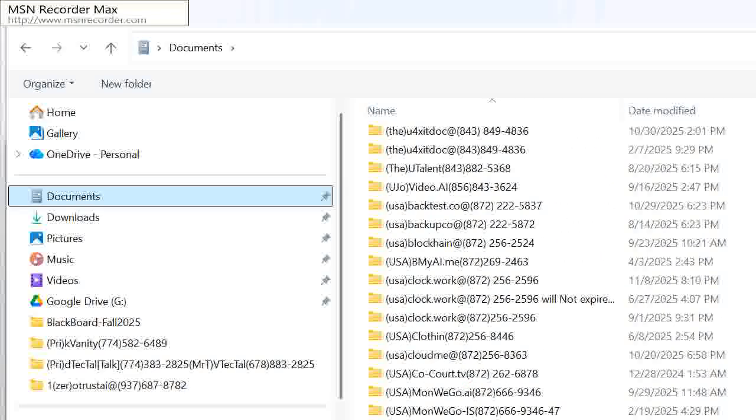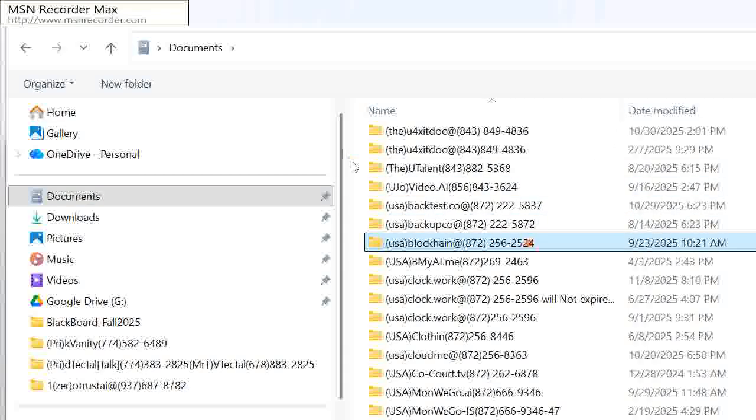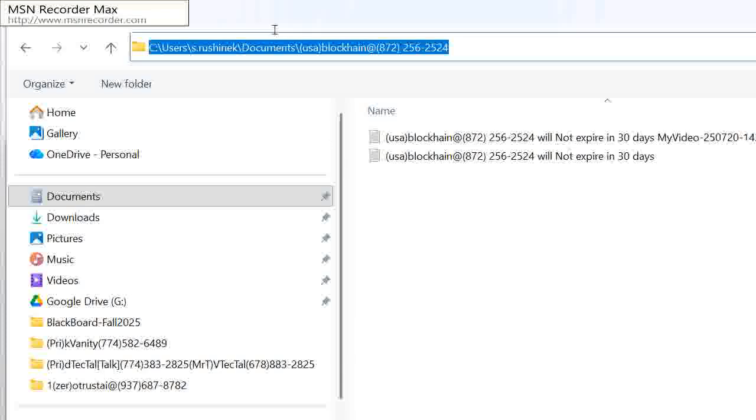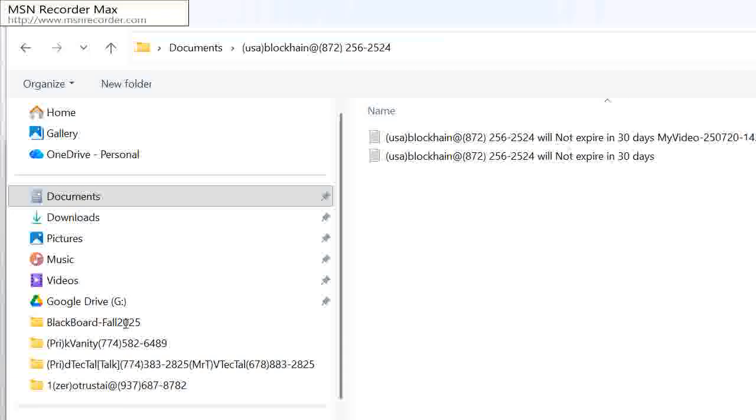Exactly. So I'm looking to see if I already have a (USA) blockchain subfolder. And now that I found it, I marked it and copied it to the clipboard.